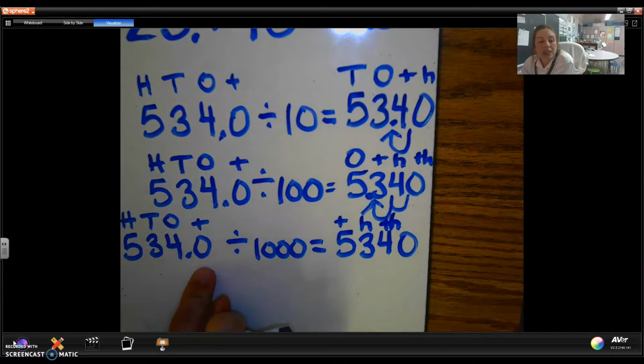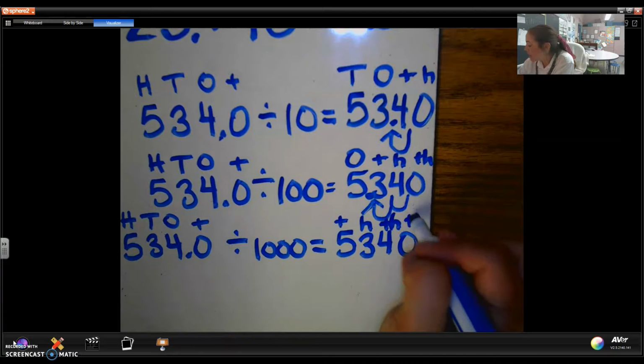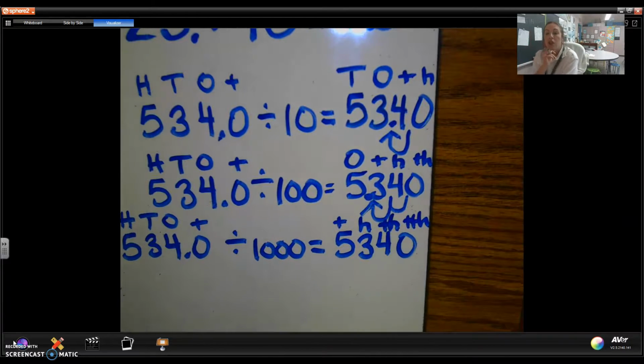And this 0 is in the tenths. 3 place values past the tenths is actually the 10,000ths. We have never talked about the 10,000ths before. Did you know that place value goes on and on forever? Just because we don't talk about it in 5th grade doesn't mean that there aren't place values past the thousandths.